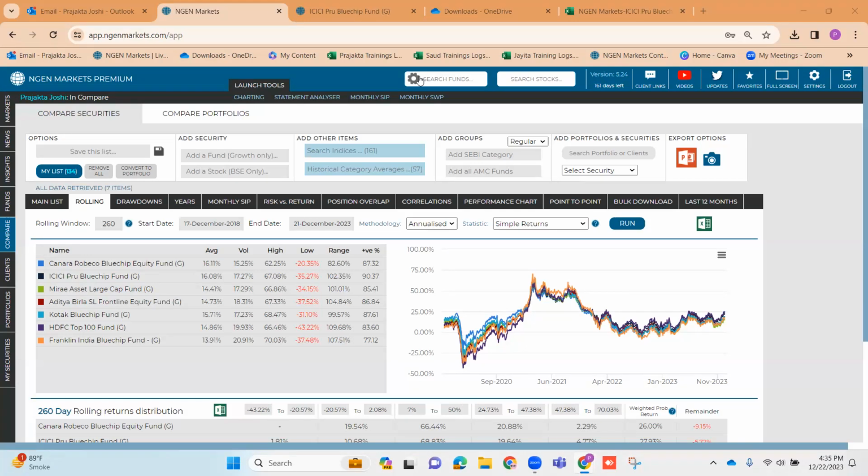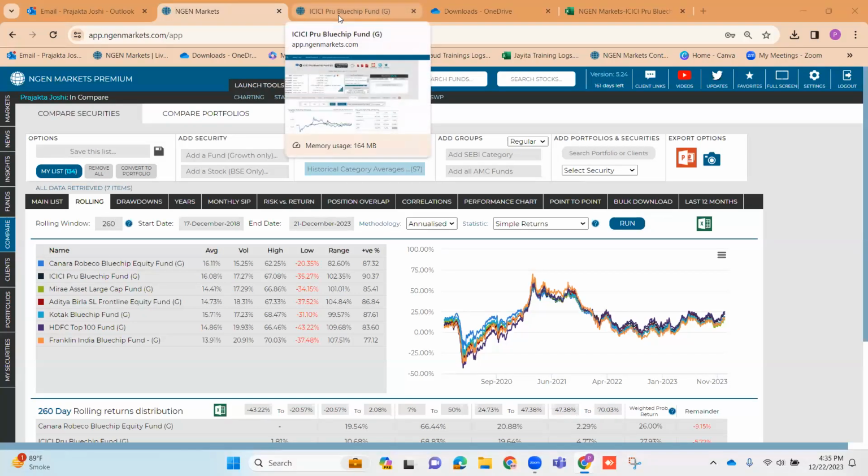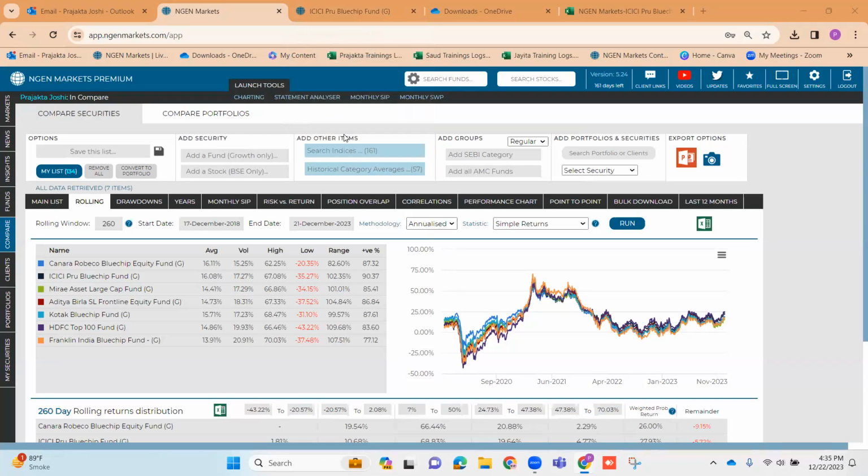This is Rajshekar here. I have put the question in the chat also, but let me explain. She was showing this 520 days rolling over the last 5 years for ICICI Blue Chip. The yield calculation is very straightforward. We look at daily returns, then for every 2 years the average of the returns, and the average of all these returns over the last 5 years will be the yield. How do you do volatility?